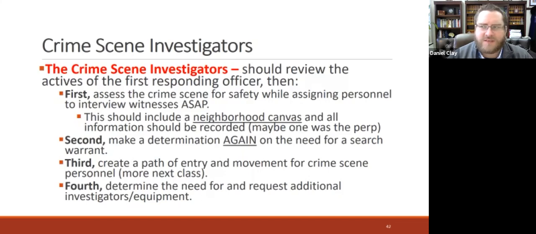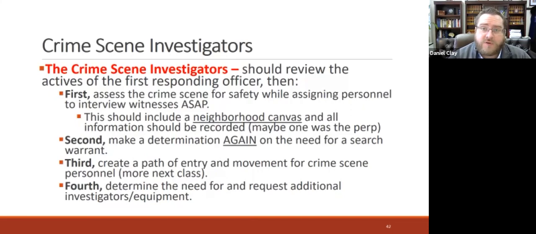because human memory is terrible. That's why eyewitness identifications are so bad. And we'll talk about eyewitness identifications in a later class. But human memory is absolutely terrible. In an hour, again, kind of coming from an emergency situation, your brain's going to change the story. You're not doing it on purpose, but your brain's going to fill in gaps, right? Because we don't want cognitive dissonance. We want a story that makes sense. Your brain's going to fill in the gaps, and it's going to convince you that this is what you saw. In reality, it wasn't, right? So this is why as soon as possible, we interview witnesses.